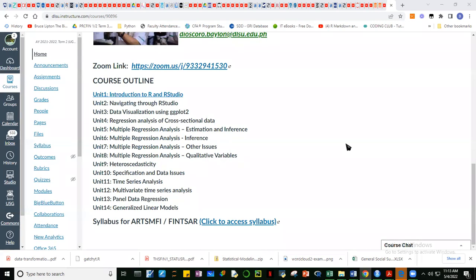So as I mentioned a while ago, my file got corrupted. So we'll go back to this once I have constructed the file and jump first to unit 14, which is related to units on multiple linear regression.